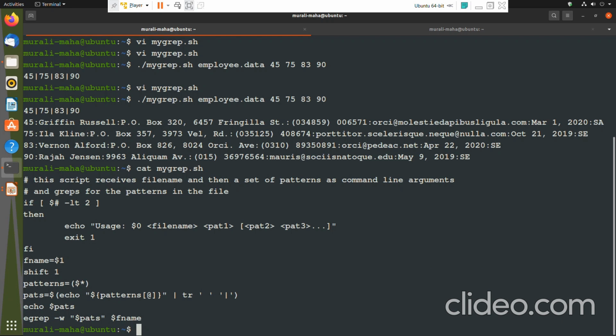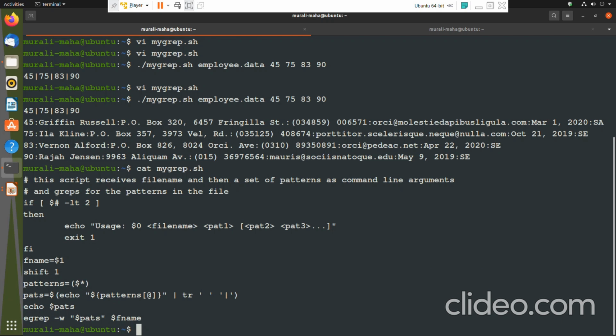So on the whole, we are using the tr command to translate all the spaces to the pipe symbol. Okay, and then it assigns it to paths, and paths eventually contains the patterns separated by pipe symbol. So egrep can handle it, right?